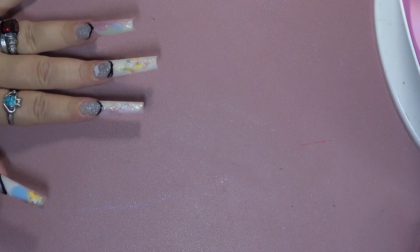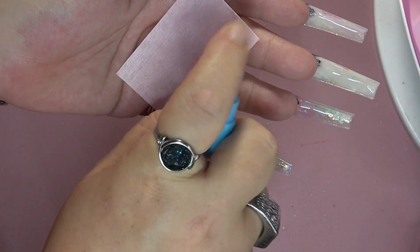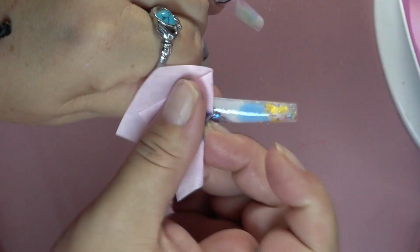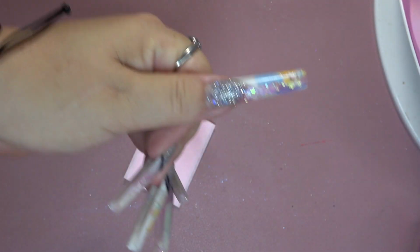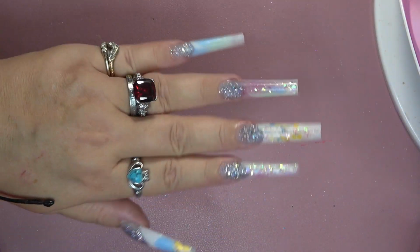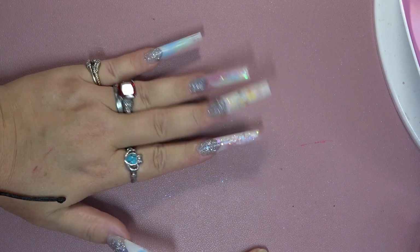Alright, once that's cured, go ahead and take a lint-free wipe, or 2 or 3, and some isopropyl alcohol. We're going to take off the Sharpie. You're just going to rub that and take the Sharpie right off. Just like so. Alright, so I'll be back. Okie dokie smoky. Once you have your black marker wiped off, you can design them with stones or stickers or whatever.